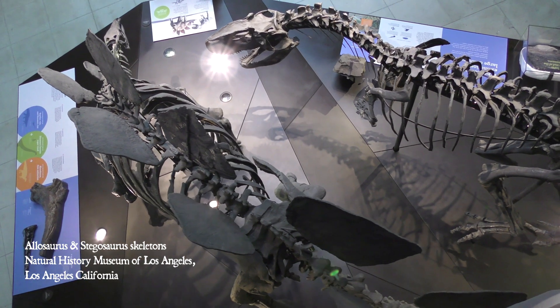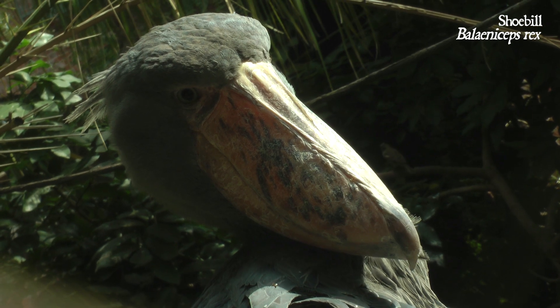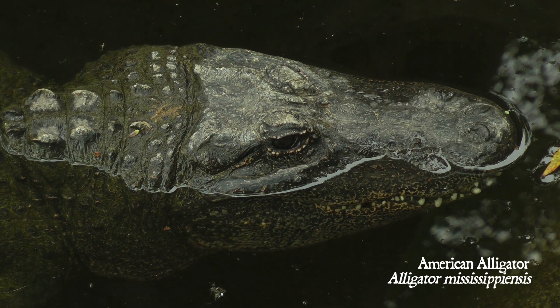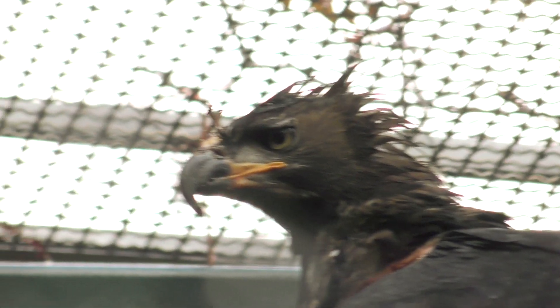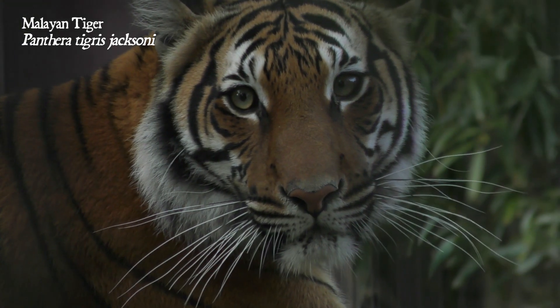In order to breathe some life into this wounded predator, I looked to modern birds and reptiles for details. One of the things I'm always haunted by is a sort of intangible fierceness that predatory animals seem to emanate. A lot of these animals have a lot of wear and tear on their face, because they use their face to capture and kill their prey — their faces are literally hardened and scarred by their lifestyle. The intensity and clarity of these animals' eyes also jumped out at me. Bird predators rely on their sight to capture prey, and Allosaurus were very bird-like, so I drew heavily on the eyes of several bird predators.